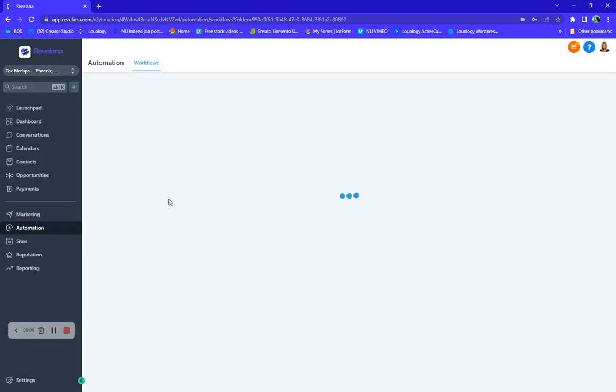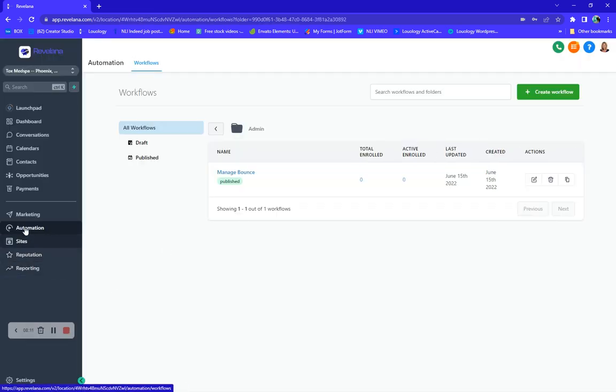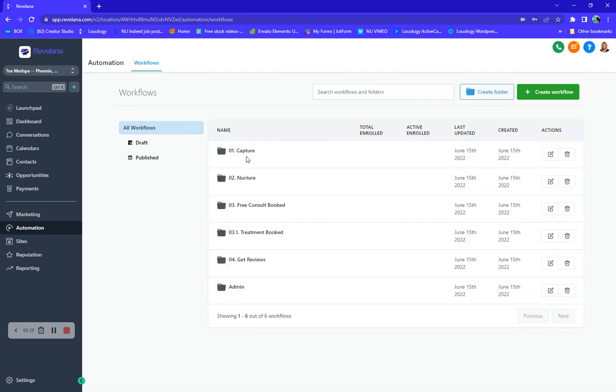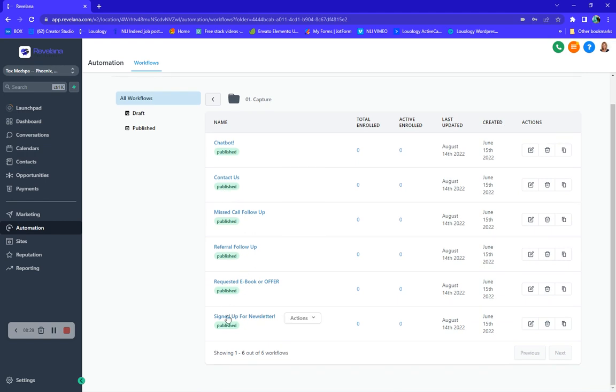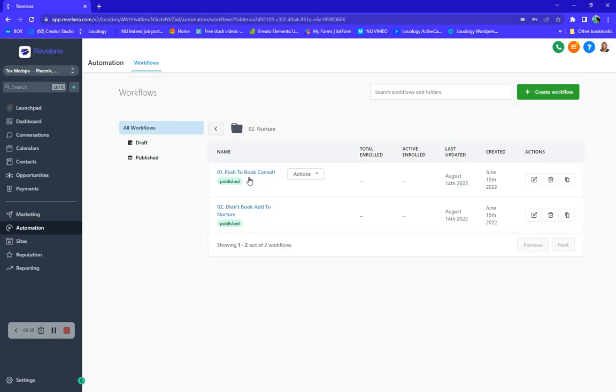Now the question is, how did you get to workflows, right? So hopefully you know how, but when you log in, you're going to see these. You go to automations and then you go to workflows, but it brings you to this page, which is the entire journey. And there's sub journeys inside of these. So just start with capture, go through every single one of these, and then work your way back. When you're done with this one at the end, you hit this back button and go to nurture. Go through all of these. And then there's little sub journeys inside of these.